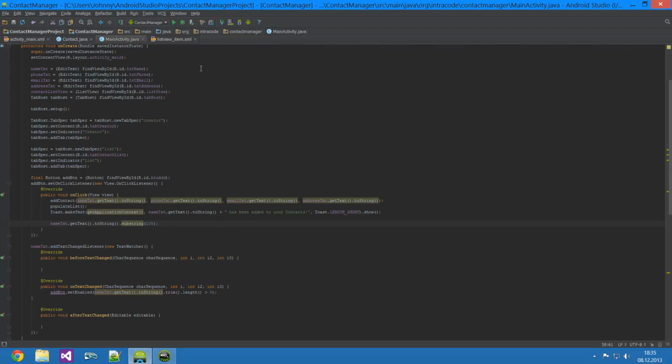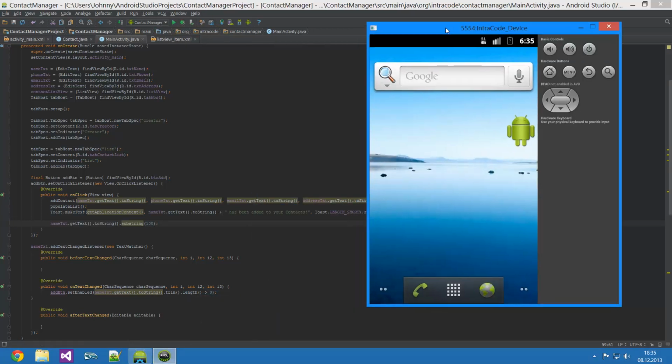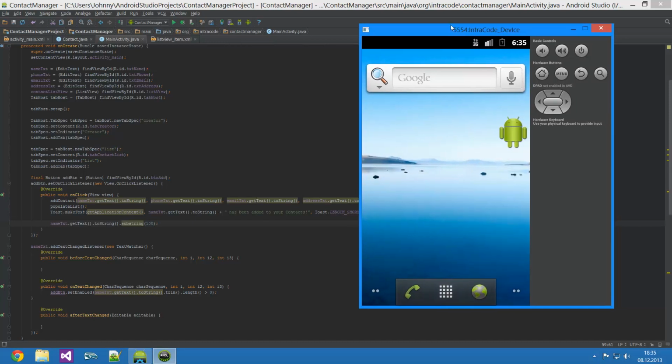So yeah, guys, just thought I'm going to show you right now, okay? I do have my emulator right here, but this is a really old version of Android, unfortunately, just because I couldn't get any other virtual device to work. I don't even know why. I updated Android Studio, and it's been such a horrible time ever since I did that.